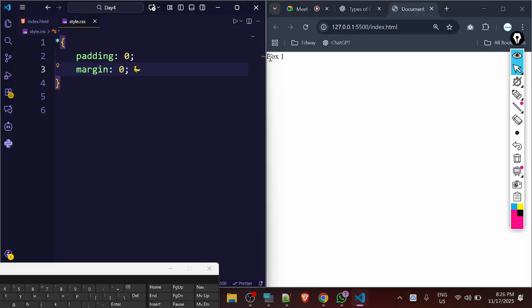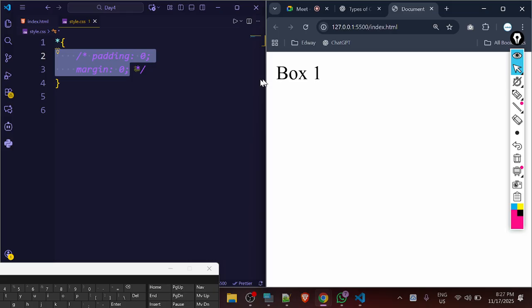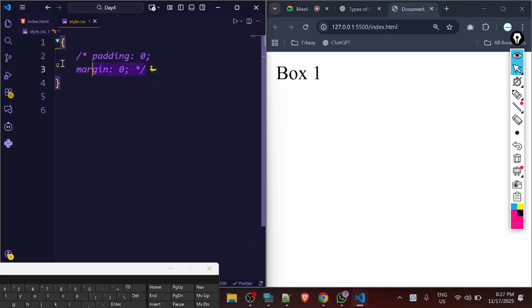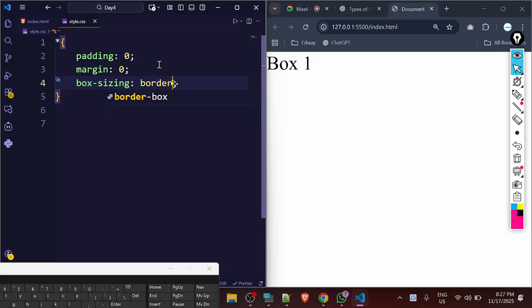Can you see here? Now the heading and box1 are without padding and space. Otherwise, if I comment it out, you will see some default margin and padding coming. That is why we remove it. Also we write box-sizing border-box.